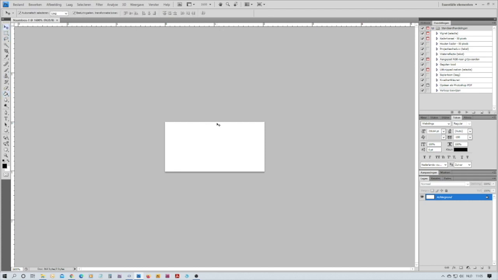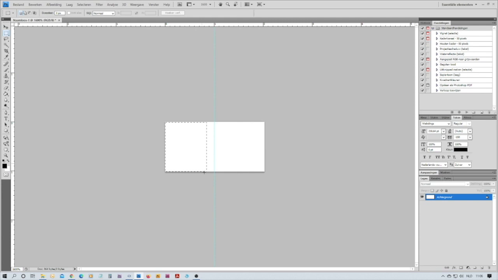Then I'm going to fill half of it, so I'm going to make a guide in the middle at 1. You can see this is 0, 1 and 2 millimeters, so I'm going to do the half, and this half I'm going to color black. So I'm going to make a square with the select tool.